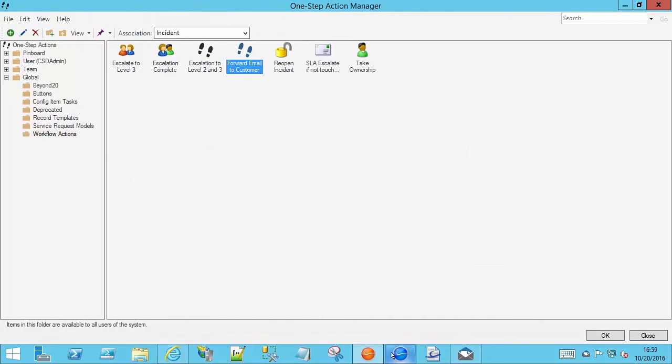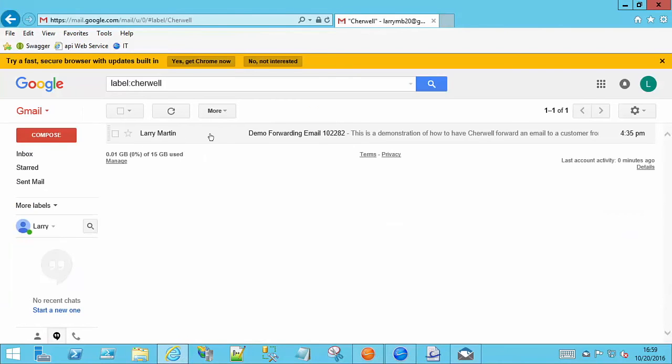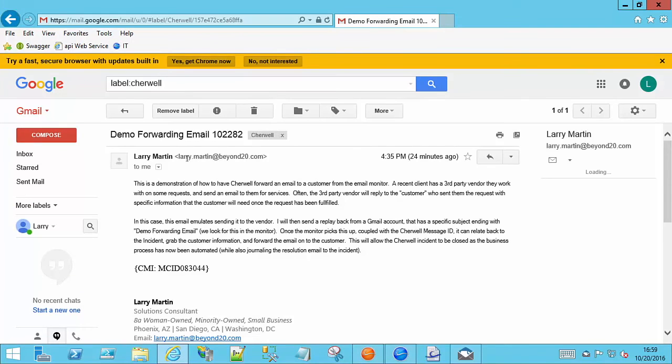Now, the way this works, based off all that, is the email monitor sees the reply come in. So this email I sent from my Beyond 20 account because it doesn't work if you are the sender and receiver. So my Beyond 20 email account sent me an email that says, and I'm leaving the text here for a moment so that you can copy it as I've written some general instructions and information about it.